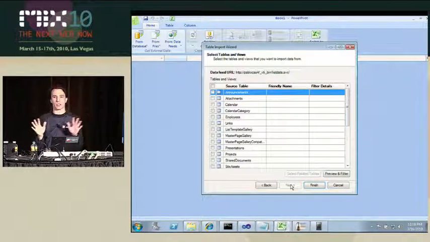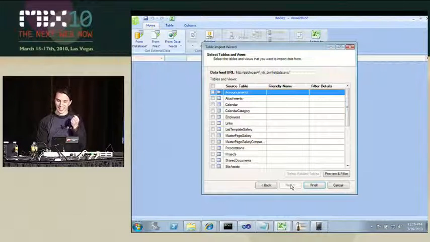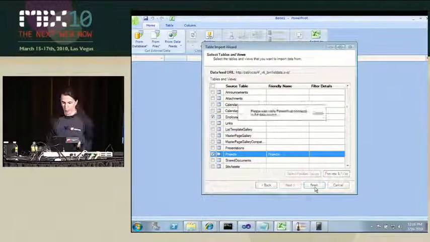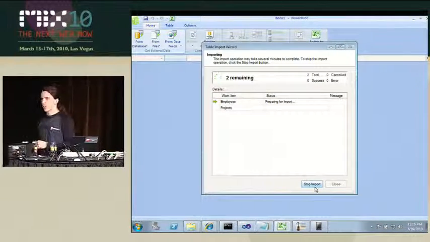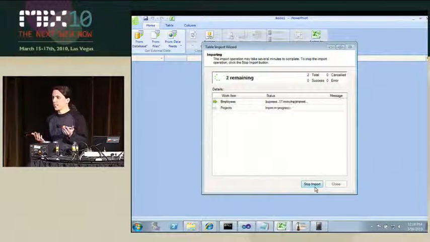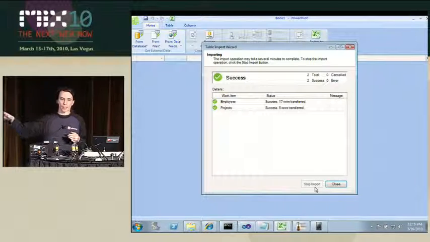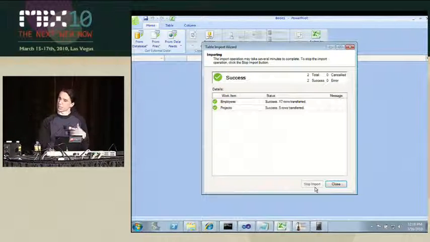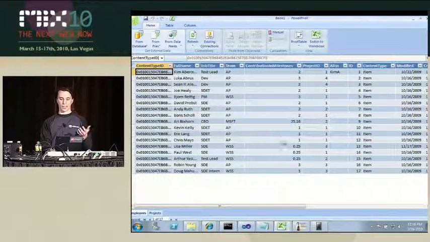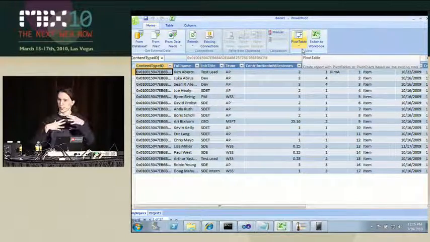And I'm not in a developer role here. I'm in an information worker role. I don't want to write code. I want to get insight from the data. So I can get, say, employees or projects or whatever. And when I click Finish, this thing imports all the data into Power Pivot. And since this is plain HTTP, this can be running out of my box right here or across the web or inside your company. It doesn't really matter. So now that I have the data here, I can create a pivot table. I can process it, cut across it, and all that.